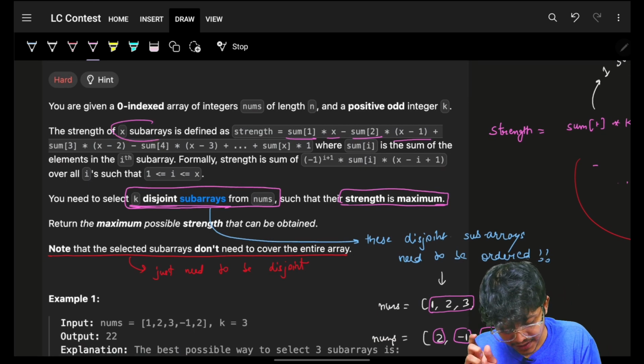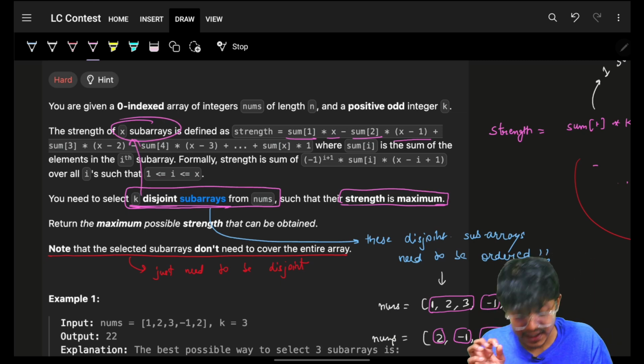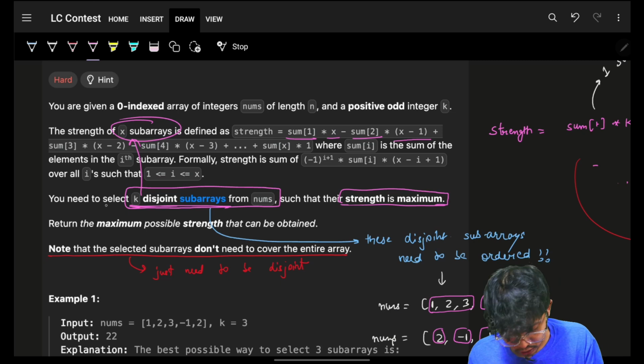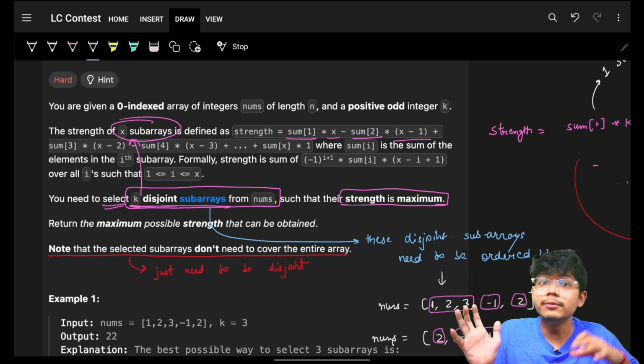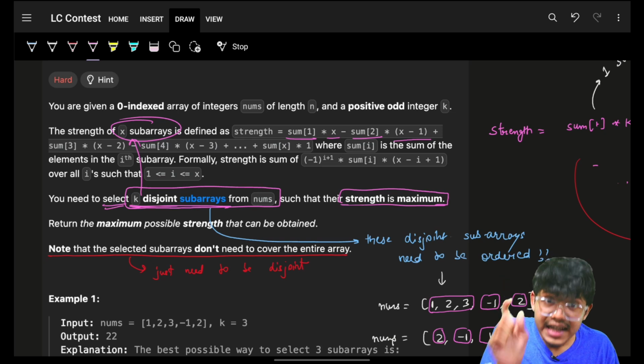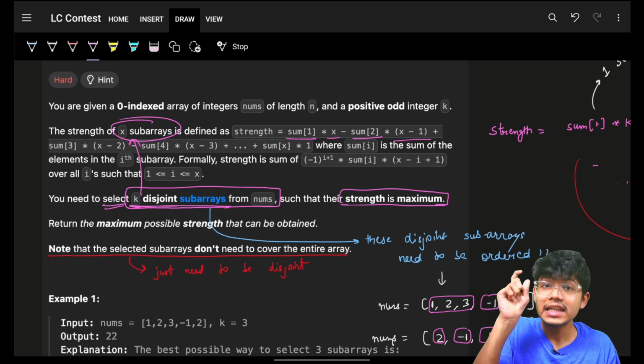As you saw here, we had x subarrays, so we will replace that x with k. It is not saying at least k subarrays or at most k, no, it is select k subarrays. So we have to choose exactly k subarrays.